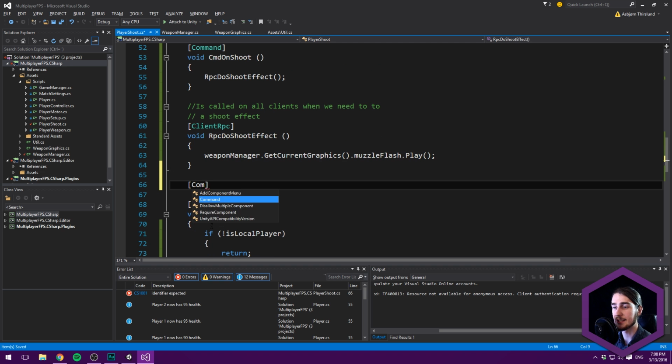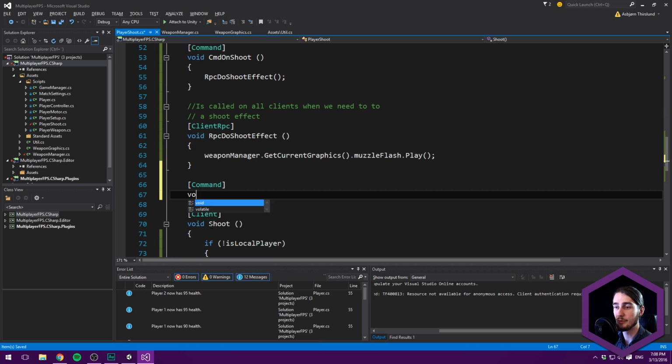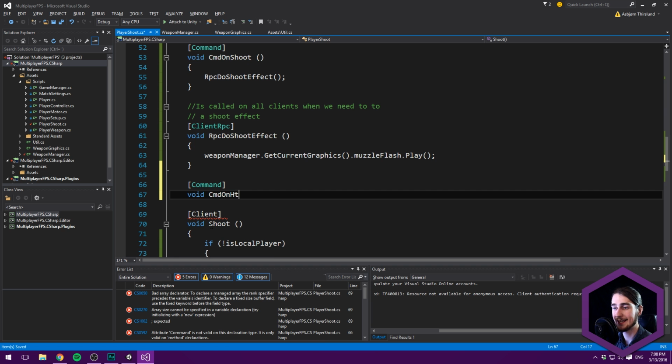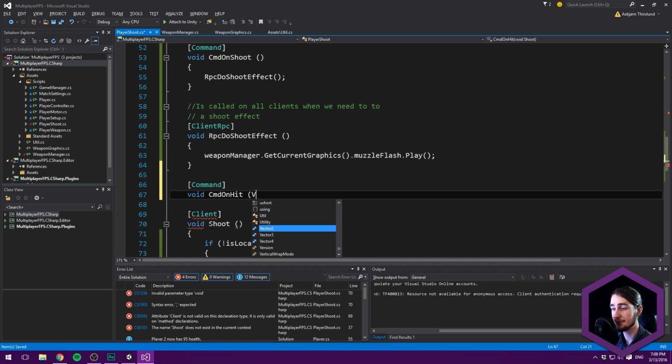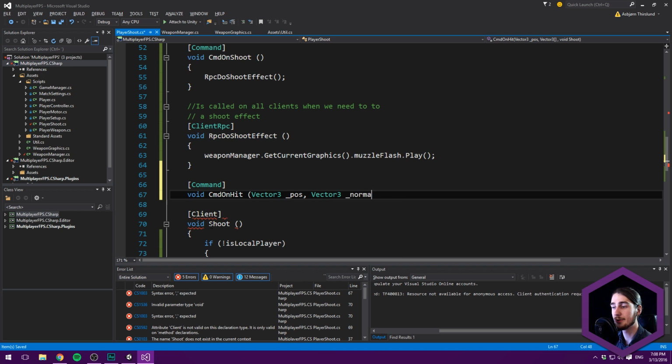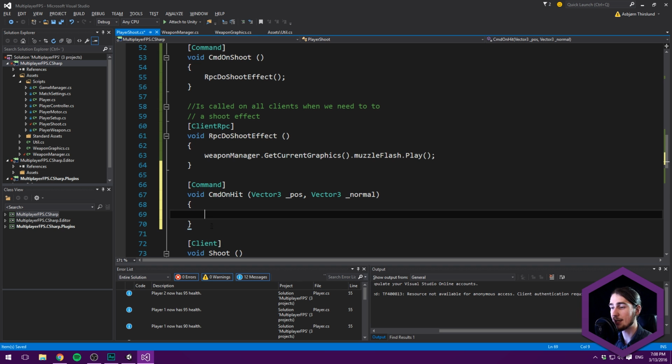We're going to have a command void cmd on hit. And this is going to take in some parameters. First off, a vector 3 for the hit position, and then a vector 3 for the normal of the surface that we hit. And again, a normal is a vector 3 that points straight out from the surface.